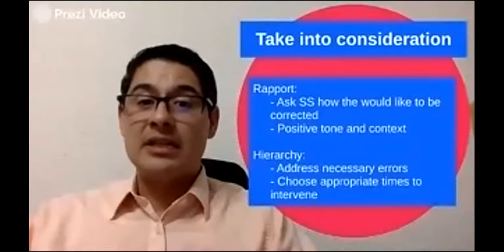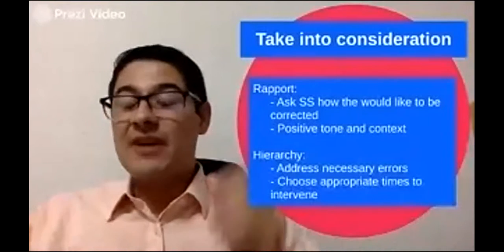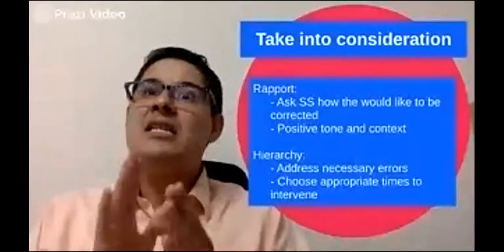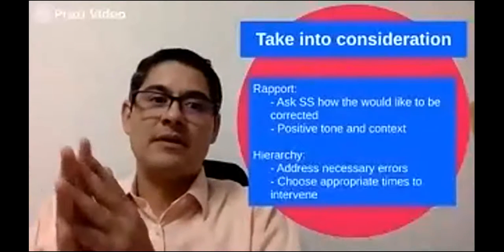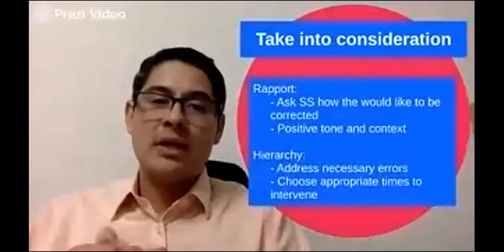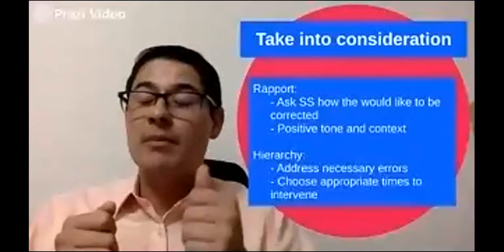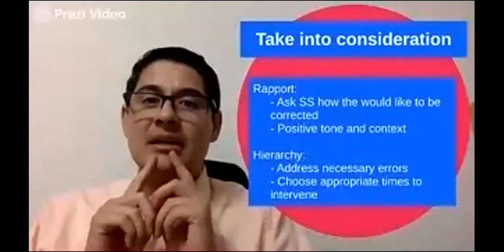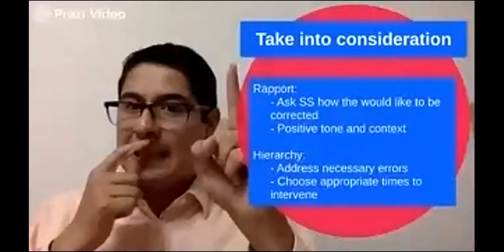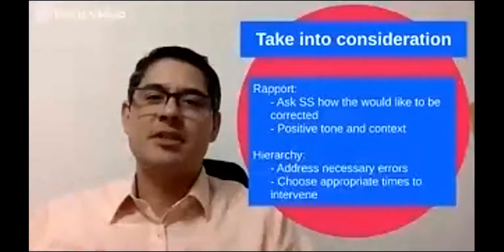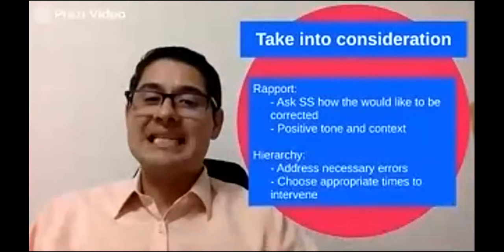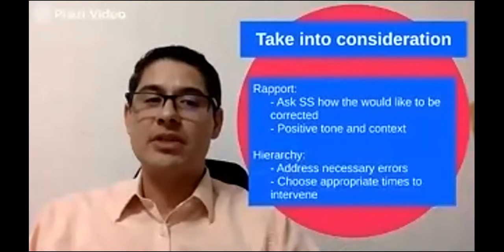If there's an error that is very repetitive, okay, maybe I can talk about this at the end of this topic. I will have a small moment to talk about this, or you have to choose the appropriate moment. The student is speaking. Okay, I heard 3 mistakes. I am only going to explain one, but after the student is finished speaking, so that I don't interrupt him or her. So these are examples that you have to really take into consideration.